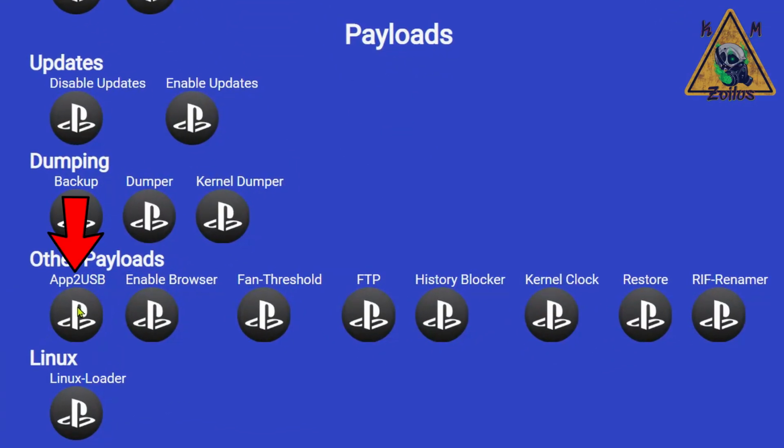Alright, so in other payloads we have app to USB, and hopefully I'll remember, and I'll put a link down in the description to Modded Warfare's tutorial because he did one on this. Basically, if you have a game installed in the internal drive of your PS4, you can move that game over to an external drive, and a little shortcut or something to that effect is left behind in your internal system. That way you can play the game from your external hard drive, but the PS4 is tricked into thinking it's playing it from your internal drive, and it seems to work just fine. So you can save space on your internal hard drive, so this can come in very useful.